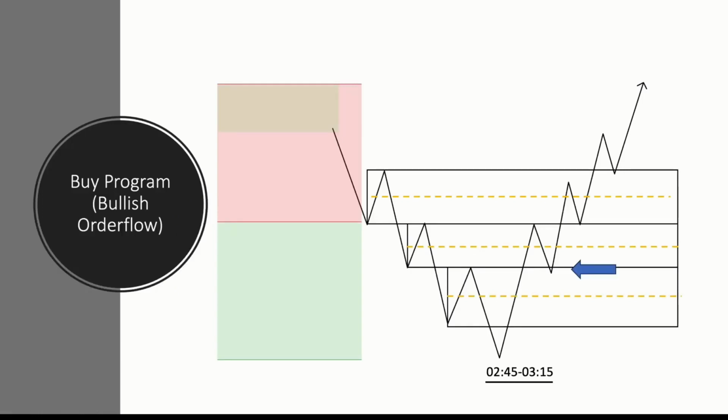For the buy program, there are 3 opportunities to go long. Our eye is drawn to whether or not the buy program will begin between 2:45 to 3:15. If the smart money reversal occurs prior to that, so between 2:30 to 2:45, then we are looking for this 30-minute window to expand price, to show a willingness to continue higher.